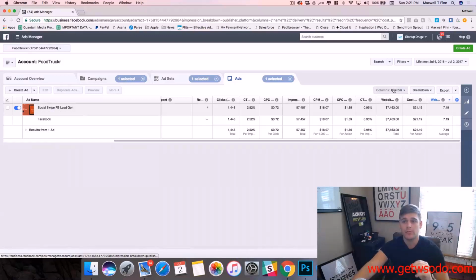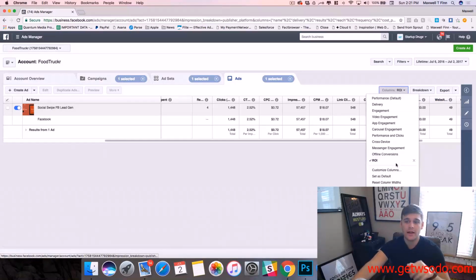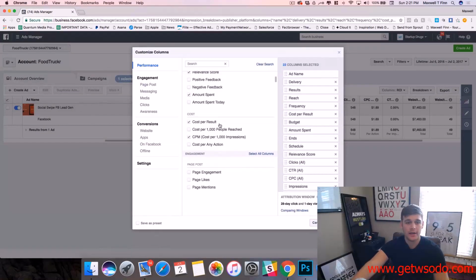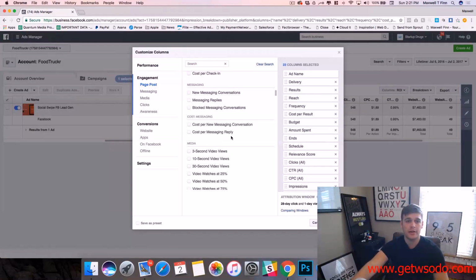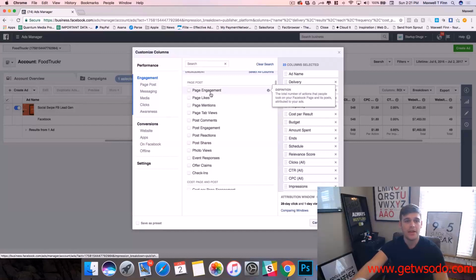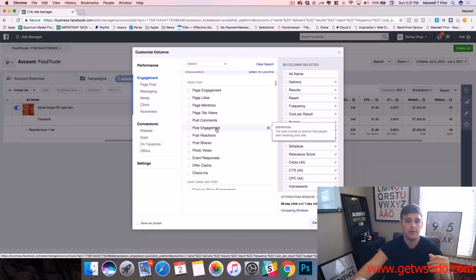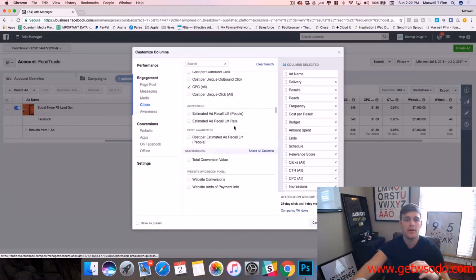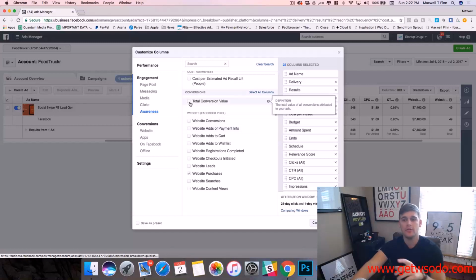So the last thing I'm going to show you within reports is something that a lot of people don't do, and they should for a number of reasons. So when I click customize columns, and again, this is the place where I can actually add more columns. So if I'm going to create my own custom report, I can come in here and I can view all the metrics that Facebook tracks. So everything from cost per post comment, to number of page likes a campaign drove, to post engagement, to check-ins, to video views, canvas view, everything you can think of that Facebook tracks, I can view it in here. And if I want to add it to this report, to this view, I simply check it and click apply.